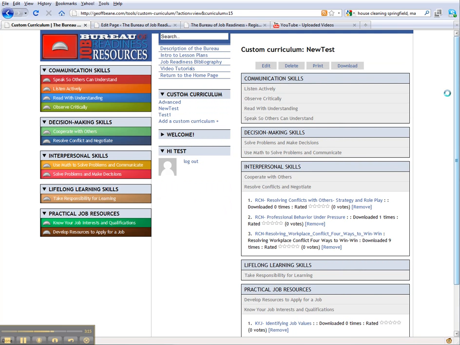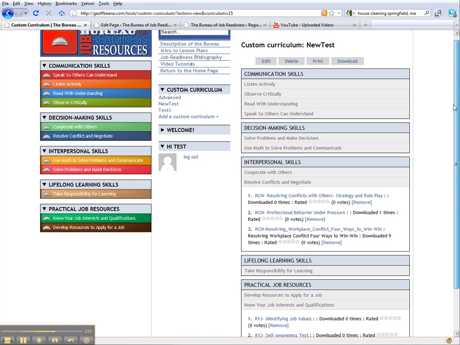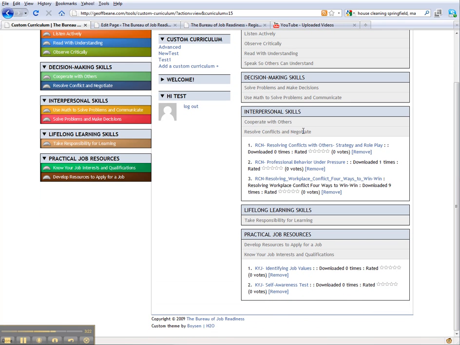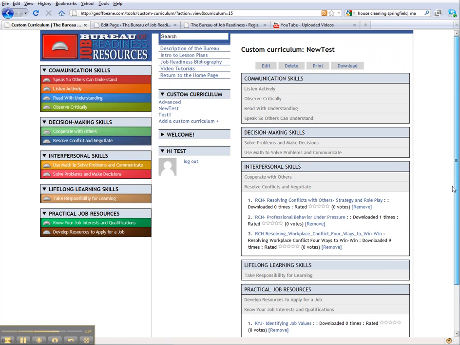And here we are. You can see we still have our 5 sections, and underneath the 5 sections are still the 11 subsections. But what you can now see is that the documents that we've just added are all underneath the menus. So there's all of our documents in our test curriculum.